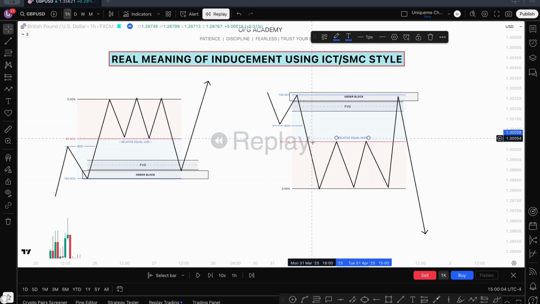For a sell scenario, you're looking for anything above 50%: fair value gap, the same thing, mitigation block, breaker block, all aligned above 50%. This is just a good diagram for it. But anything being created above here based on the buy scenario is all inducement. Price wants to do what they call a fake out, take you in, you put in your money here, and price just comes down and takes you out.